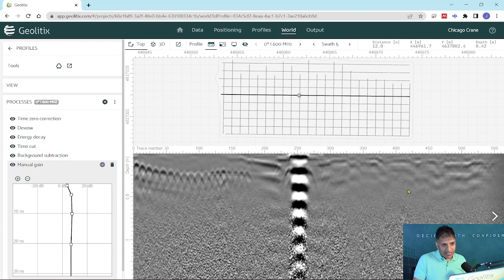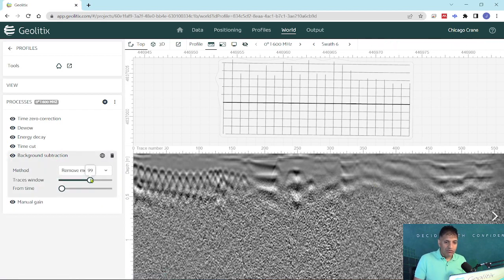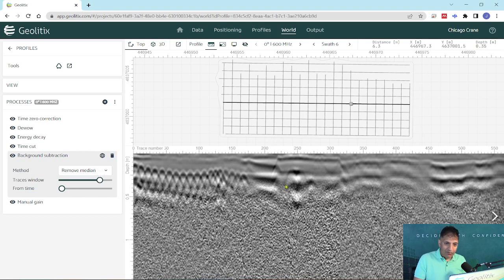So the next thing that we want to look at, let's take a couple more looks at profiles here. We do see that there are some banding features, and that's probably within the concrete or within the asphalt. Now, I'm not actually interested in what's going on with the asphalt itself. I'm interested in anomalies within the asphalt. So a very simple way of highlighting specific discrete targets is to play with the number of traces in the background subtraction. Now, take a look at this. If I wanted to really show those dipping horizons within the asphalt, I would increase the number of traces that I'm calculating. And sure enough, we can see those quite clearly.